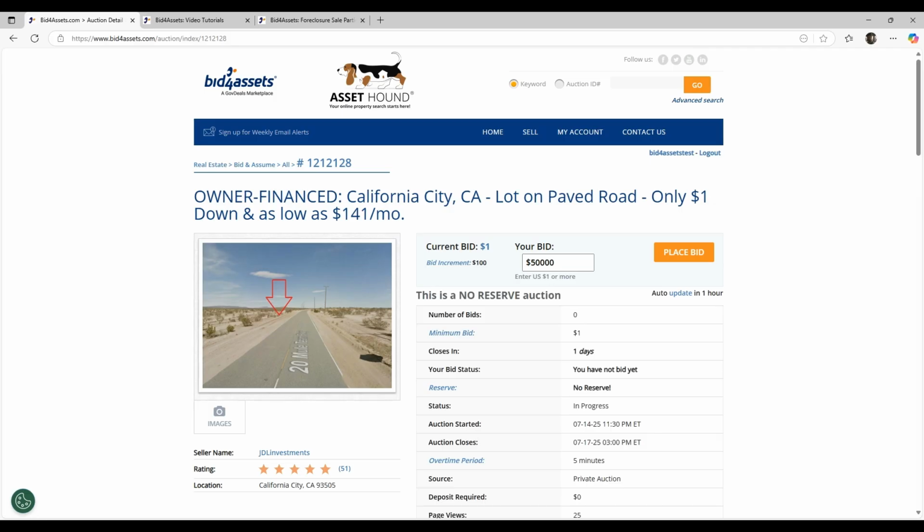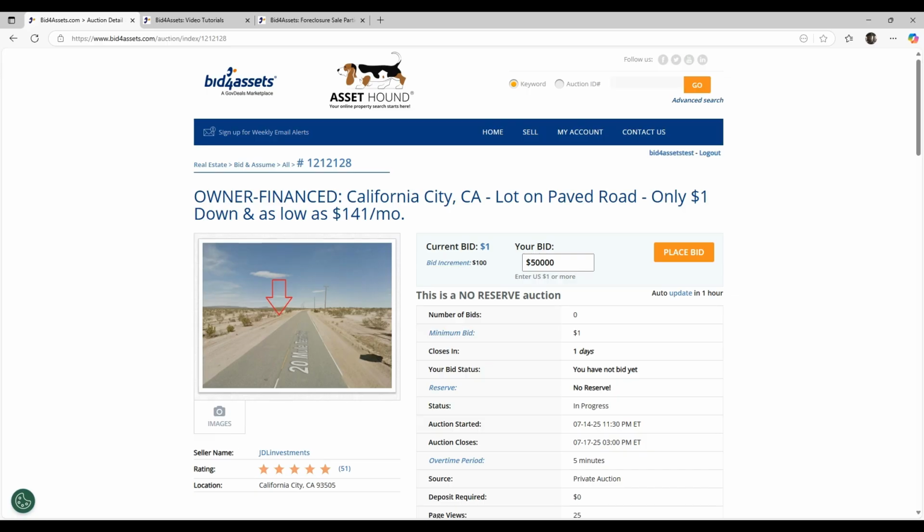Now, there's two ways that you can go about bidding. You can either manually continue to bid up by an auction's bid increments, or you can go in and enter the maximum amount that you're willing to bid on the property.